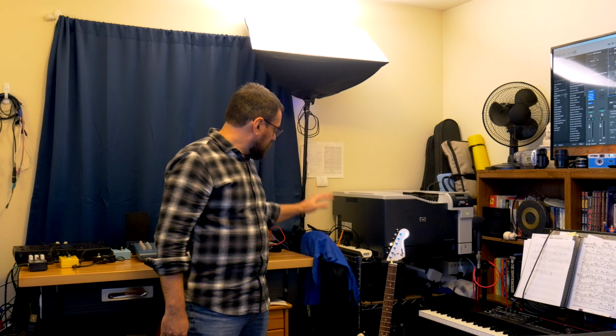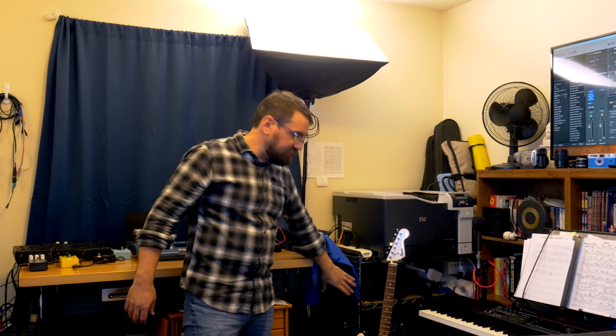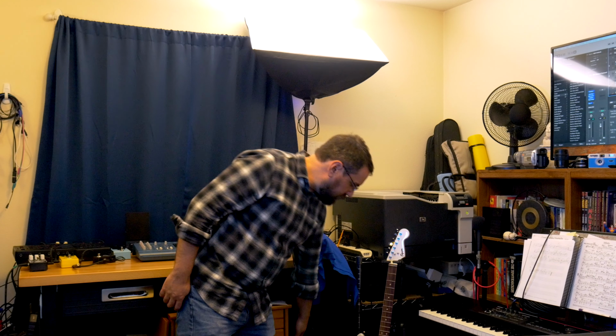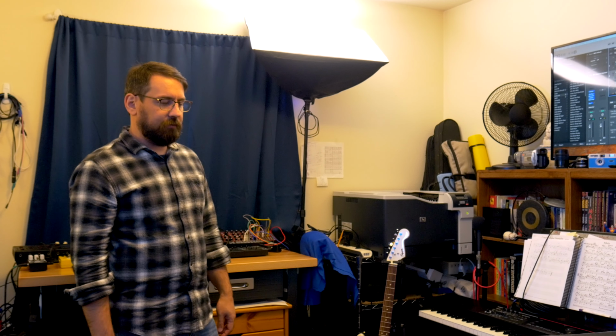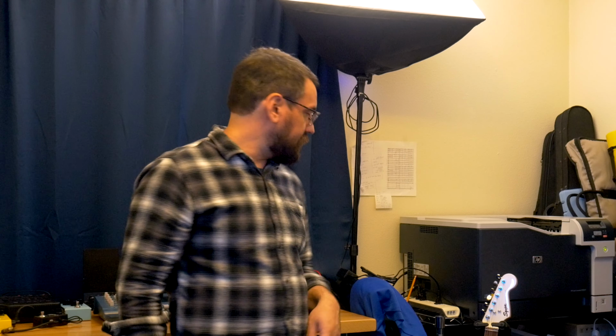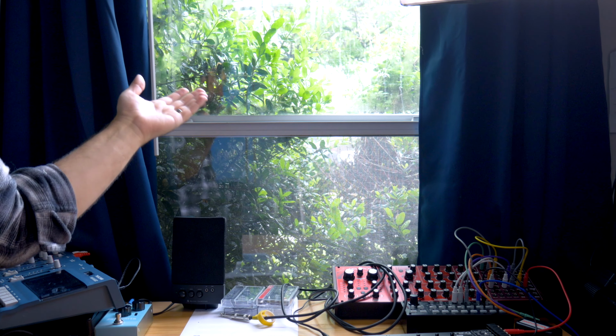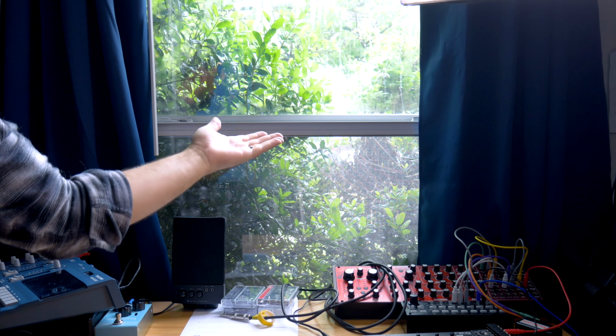But yeah, underneath there I also have like microphones and my trumpets, which I haven't touched in 2 years. I also have a spare X stand for my second synthesizer. I've got a vintage Yamaha keyboard from the 80s, and then a classical guitar that my dad let me borrow whenever I was taking a few guitar lessons, of which I've already forgotten everything. And yeah, I actually do have a window in here. Sometimes I open it if I want a view of the overgrown hedge that's out front.